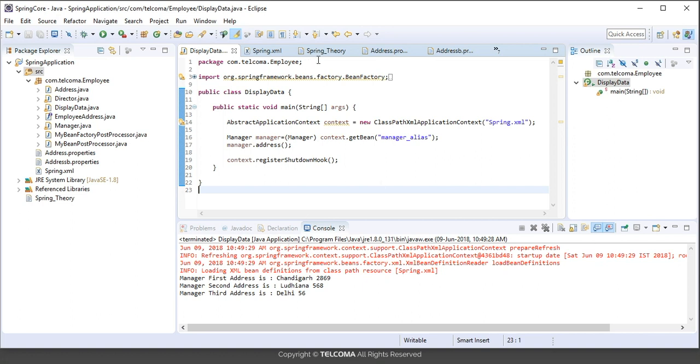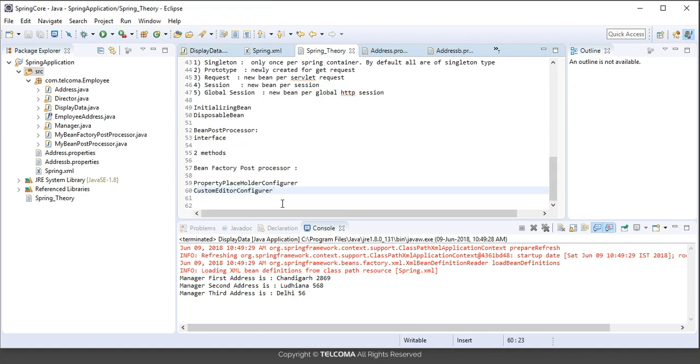Other than this, we also have one more Bean Factory post processor, that is CustomEditorConfigurer. This CustomEditorConfigurer will let you register the custom implementations of the property editor to translate the property wired values to some other property types, just like you did it in Spring MVC. So it will work in the same way with the setAsText method. So that's all about the Bean Factory post processor.